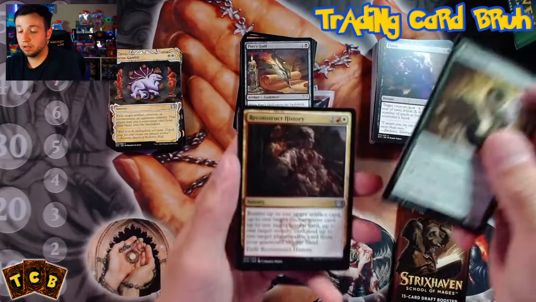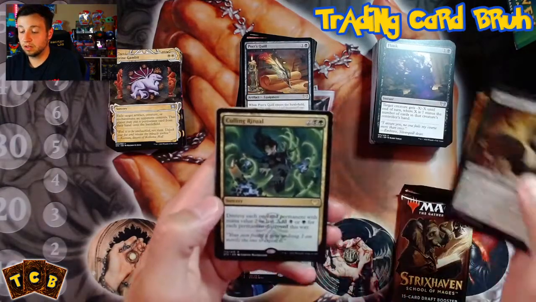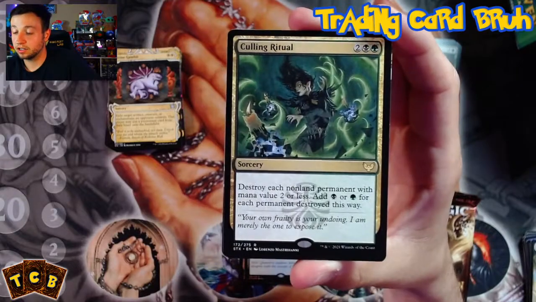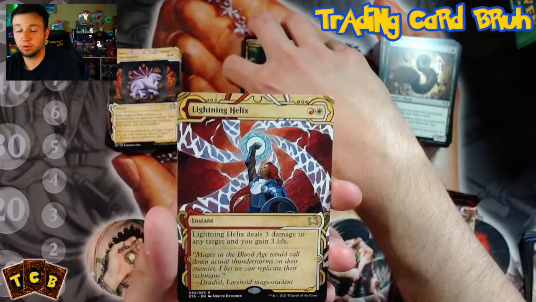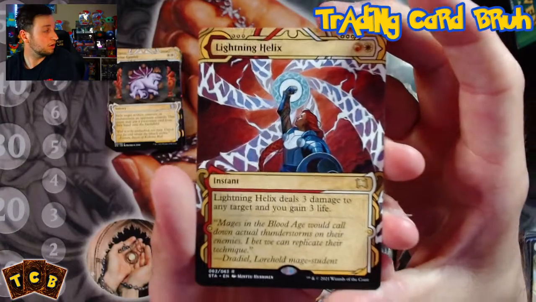Bookworm, Reconstruct History, Academic Dispute, Culling Ritual, destroy each nonland permanent with mana value 2 or less, add a swamp or a forest for each permanent destroyed this way. Pretty good. Lightning Helix, everyone knows Lightning Helix, I mean come on. But awesome artwork, love it.